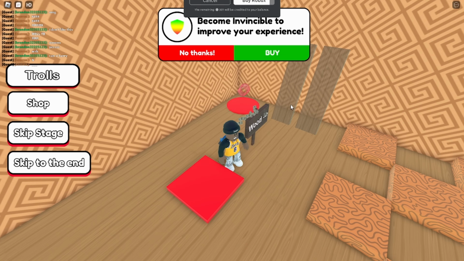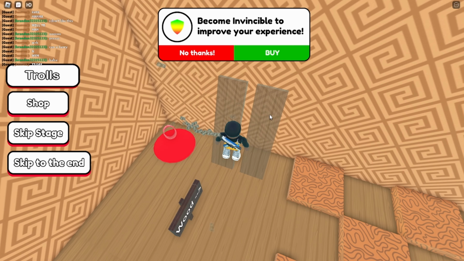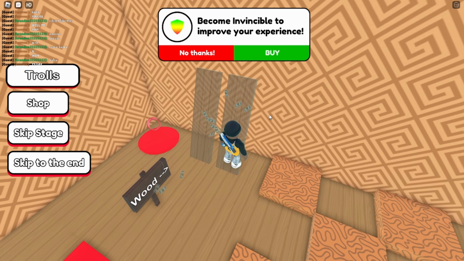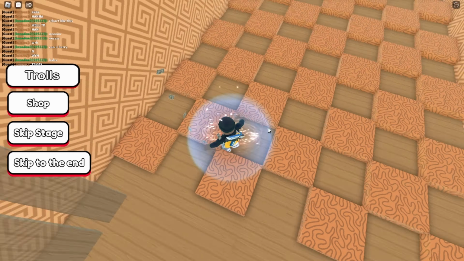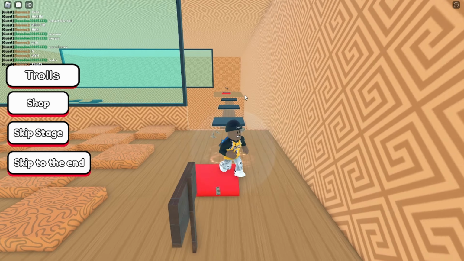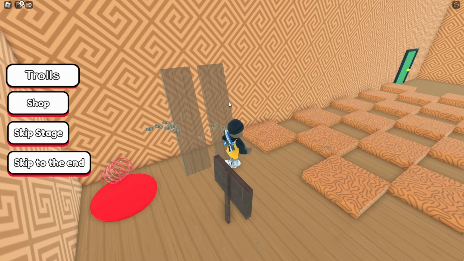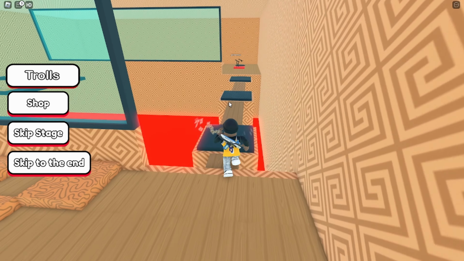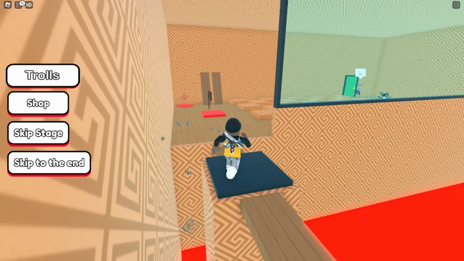Why put the wood there if it's not gonna let me grab it? Look at this. I can't even get the wood, y'all. This game is so stupid, dude. I'm really about to rage, bro, because I can't get across. So I've reset my character and everything, guys, and it still won't let me get the wood. I don't know why. I still can't do anything.